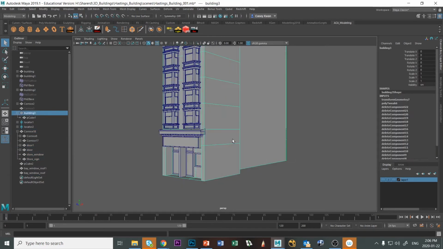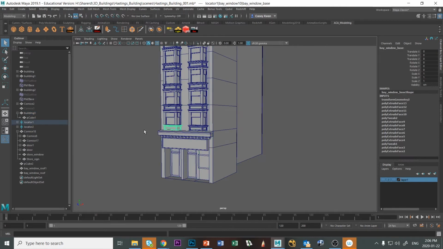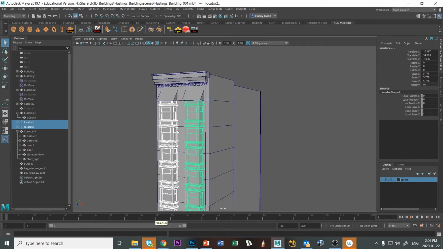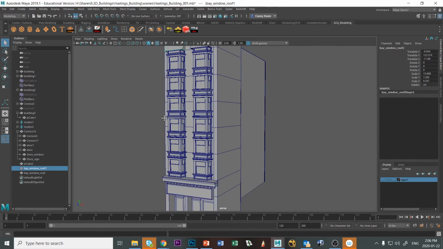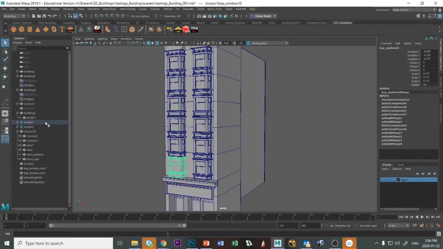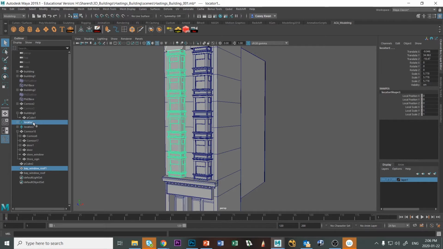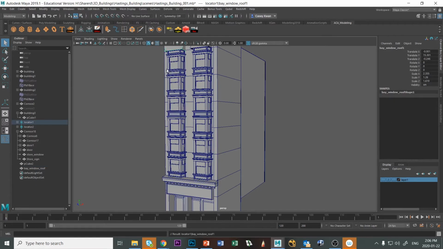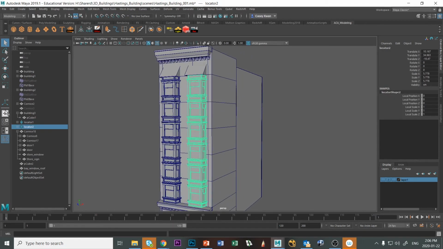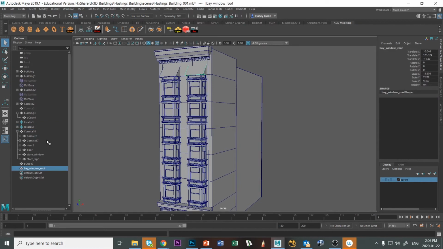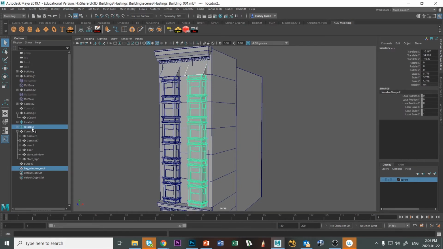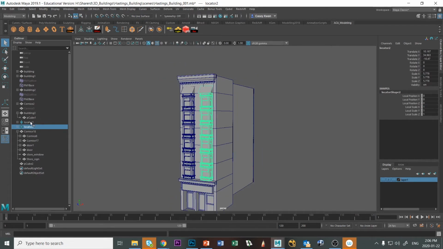All right, then. In our main building, we've got all these bay windows. And I'm going to make actually, where is this? All right, so I'm just going to select that, parent it together. So that is that row there. Okay, so what I'm doing is I'm just working with the outliner to see where these pieces are. And I'm holding the control key so I can select things. And then I'm just going to hit shift, I'm going to hit P to parent those. So that is one row of bay windows.